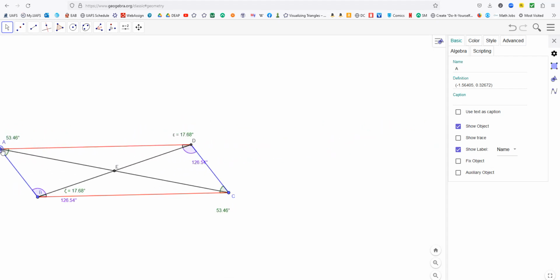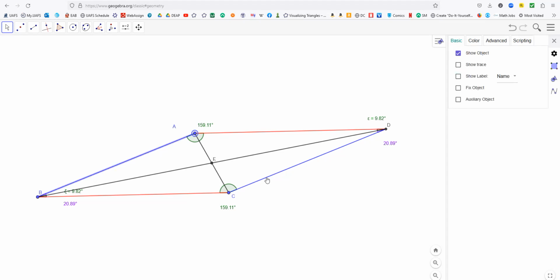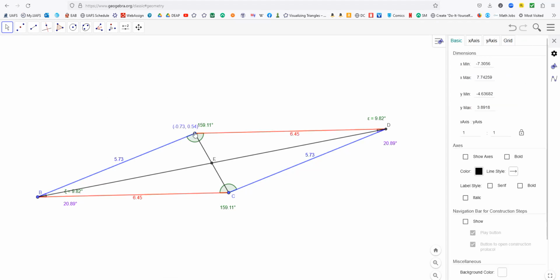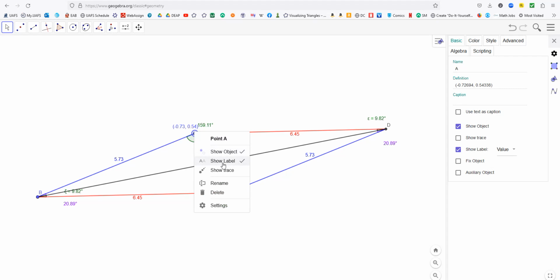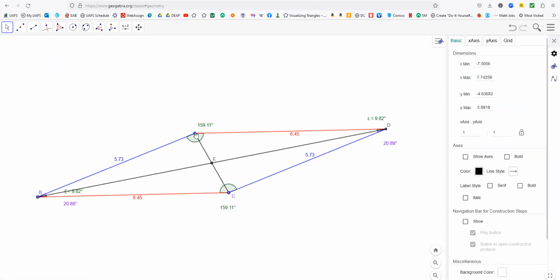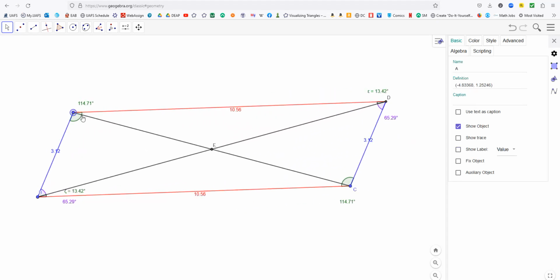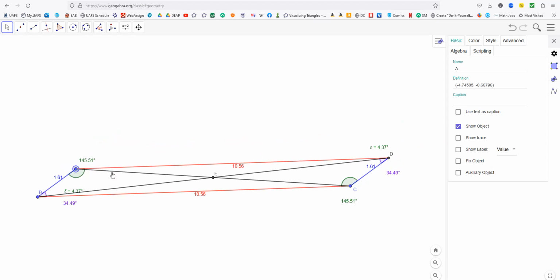How can we prove that? Oh, by the way, I'm getting ahead of myself. What else did I ask you to do? I asked you to measure all the sides. I didn't necessarily need to show the label on that guy. Okay, and so what do you notice about the opposite sides? Not only are they parallel, look what else happens. They're actually congruent to each other.